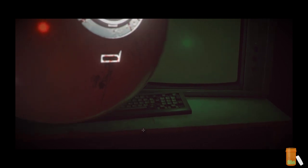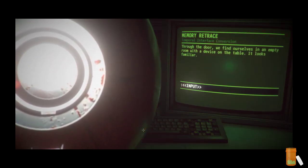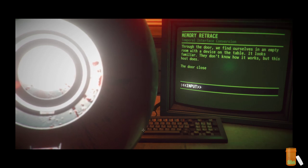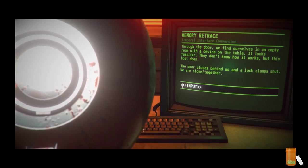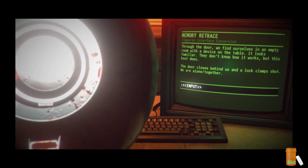Oh. Are we outside? Looks like a car. Maybe? Oh! I don't know what that was. Somebody's face. Through the door, we find ourselves in an empty room with a device on the table. It looks familiar. They don't know how it works, but this host does. The door closes behind us and locks clamp shut. We are alone together.